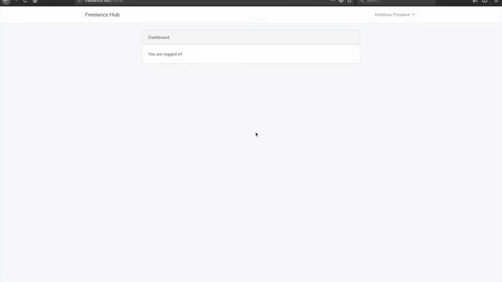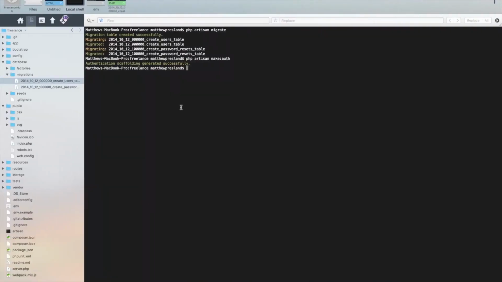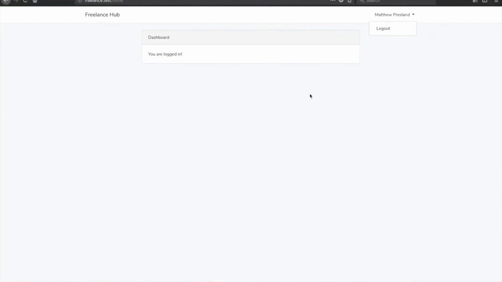Before you used a framework like Laravel, you would have a lot of boilerplate code you'd have to build in before you had this functionality. So essentially, in the space of 5 or 10 minutes, we've gone from having nothing to this using a few command line commands. We used Composer to install Laravel. We then used Artisan to migrate and set up our database. And then we used php artisan to make our authentication pages and scaffolding. Very quickly you can see that gave us quite a powerful little tool here.